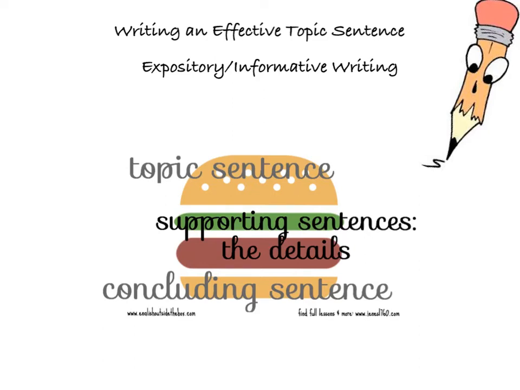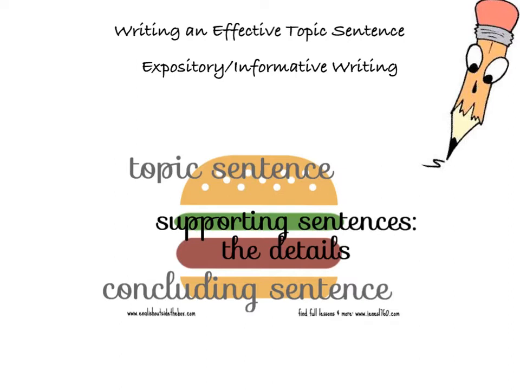Alright guys, today I'm going to show you how to write an effective topic sentence for your expository informative writing piece. The topic sentence is without a doubt the most important sentence within the body of your writing, simply because it is going to be the first sentence in your paragraph, and that sentence is going to say what the rest of the paragraph is going to be about.